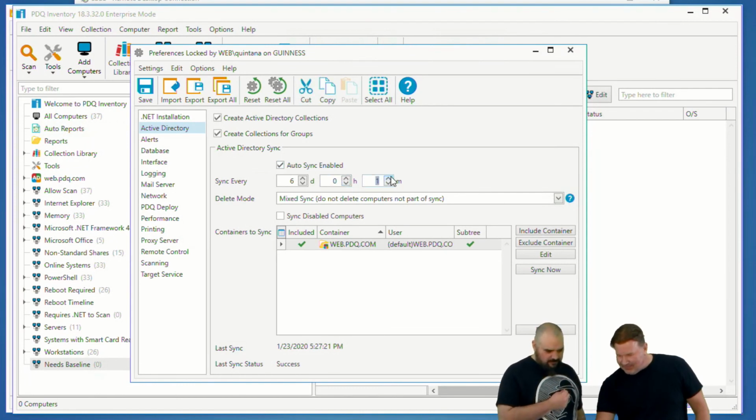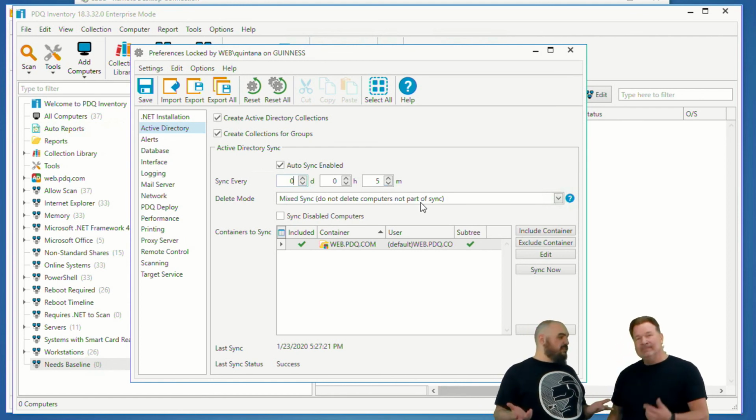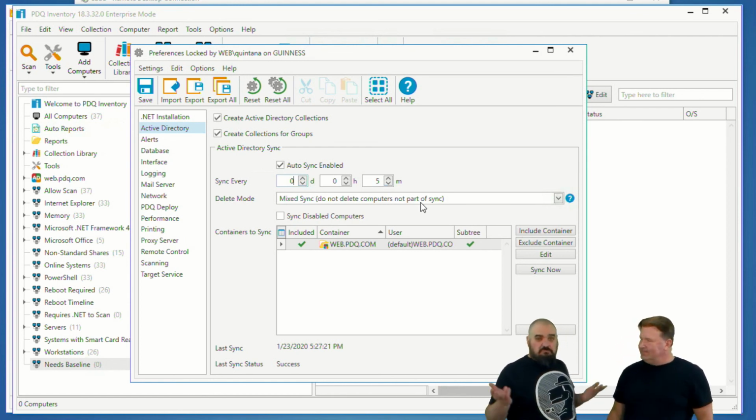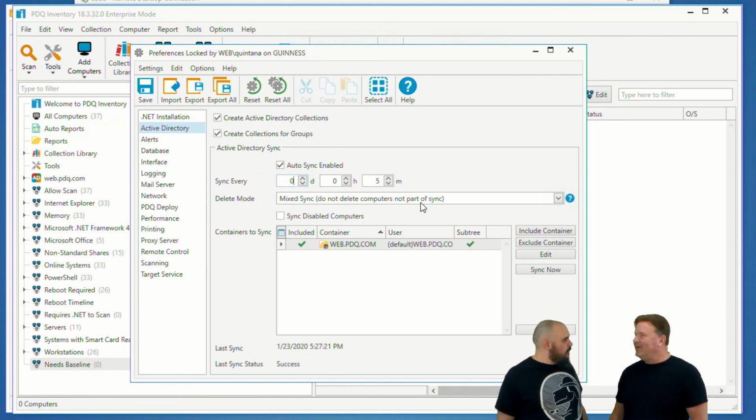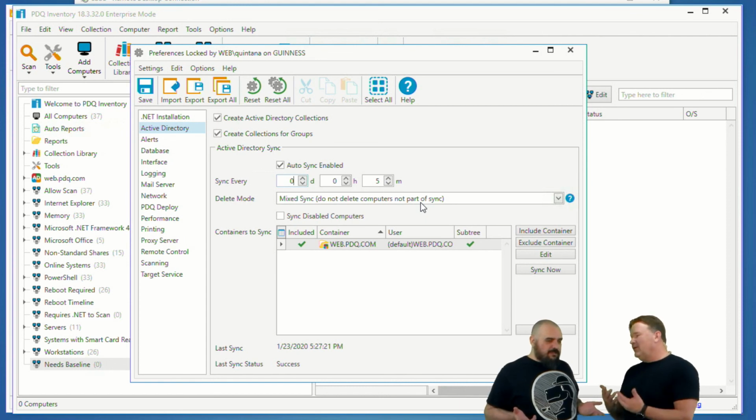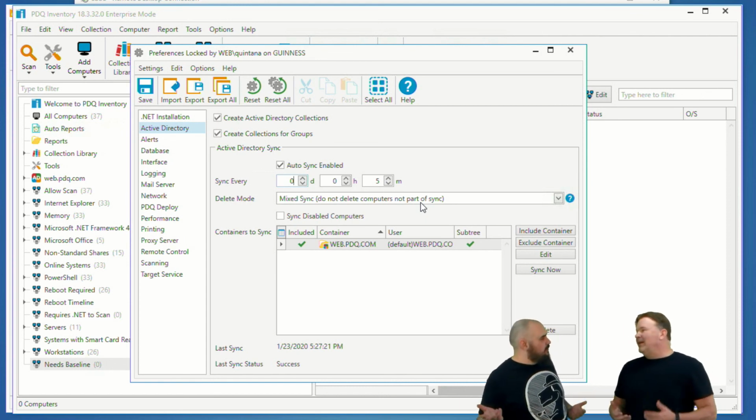15 is the minimum. We've got 6 hours over there. So on that one, you might want to do some trial and error. But if you don't have a lot of workstations, I don't see why 10 minutes would be a problem. But if it starts to cause a problem, just increase that. You don't know their environment. Okay, that's true. It'll run.